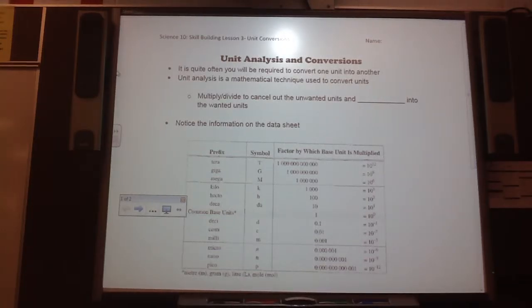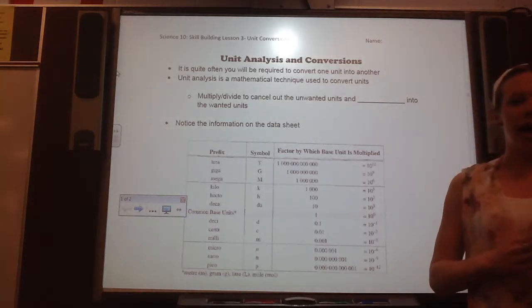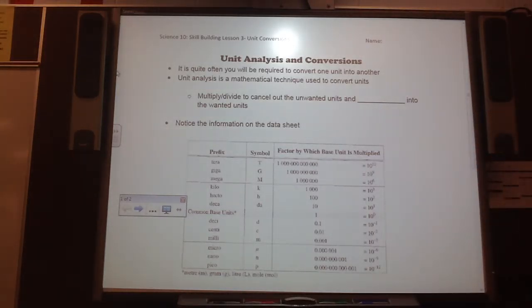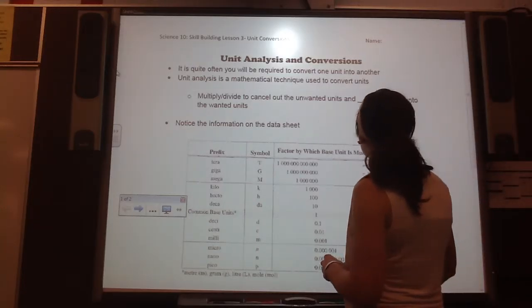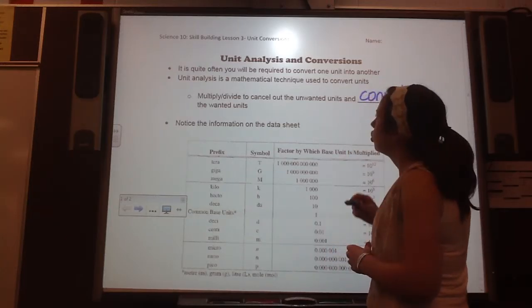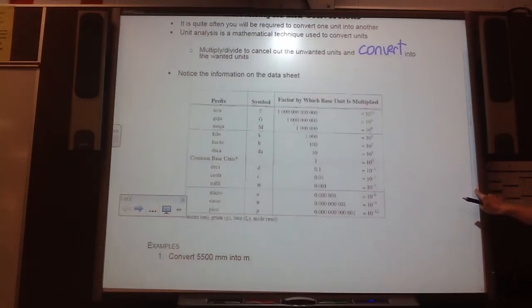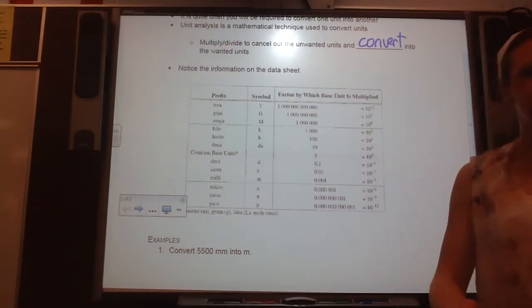Often you have to convert one unit into another. Unit analysis is a mathematical technique used to convert units. So what we do is we multiply or divide to cancel out the unwanted unit and convert into the wanted units. So you have this chart on one side of your data sheet.